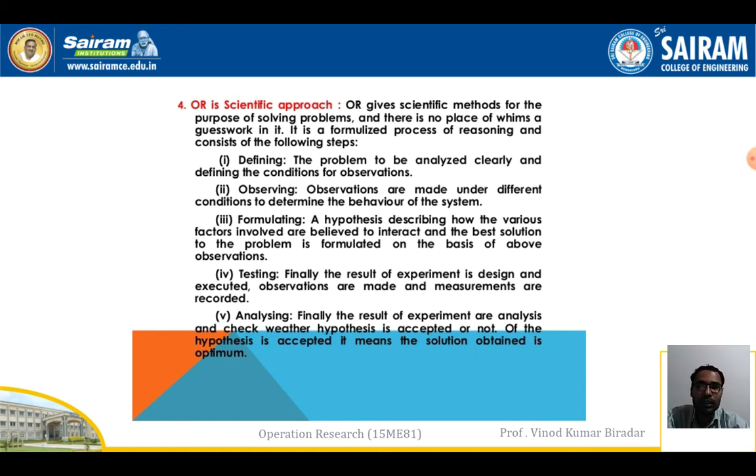conditions. So that is the problem to be analyzed clearly, and defining the conditions is part of the observation, so the problem can be analyzed very clearly. The second one is observe: how we are going to observe to solve that problem. Then formulate: step by step you have to formulate the given problem. Then testing: once you have formulated step by step, go for testing, then analyze, then you will get a result.